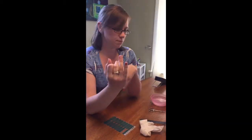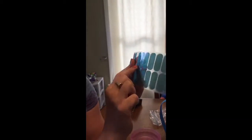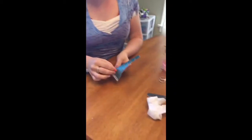So once you have it all prepped and clean, then you take your nail sheet and you look at the one that fits your nail most closely. Now you'd rather it be a little too small than a little too big, just because you don't want it to get on your skin or your cuticles. So I'm thinking that one's pretty close for this nail.